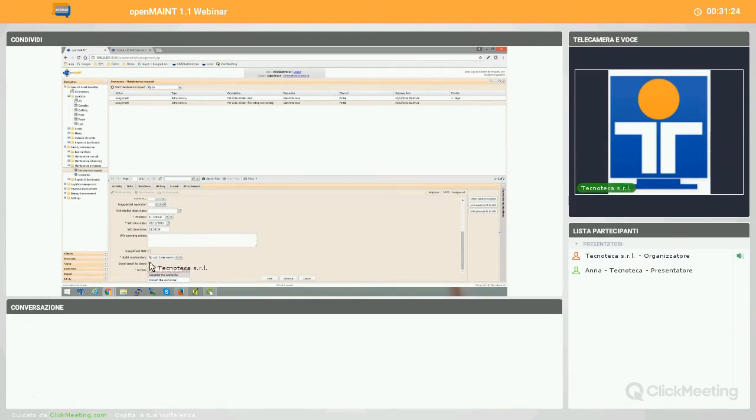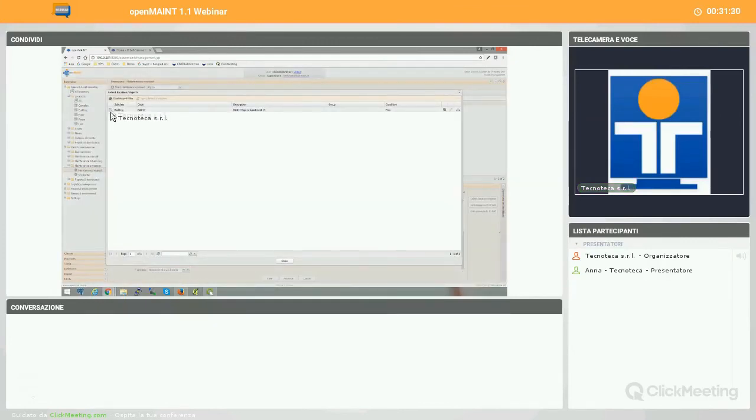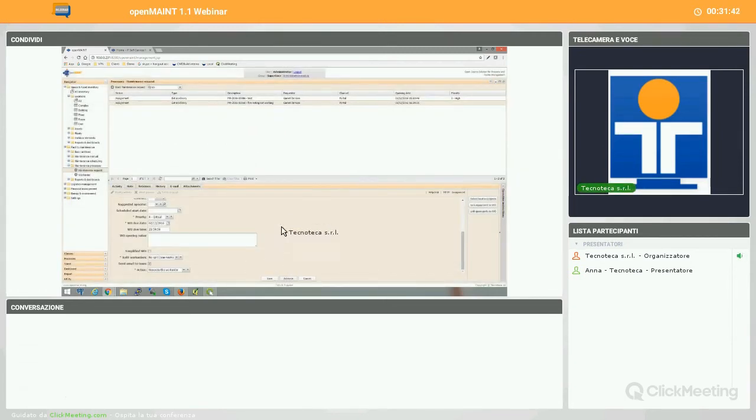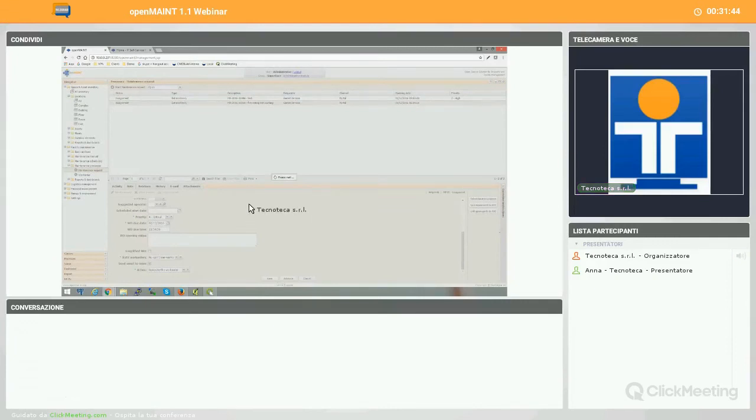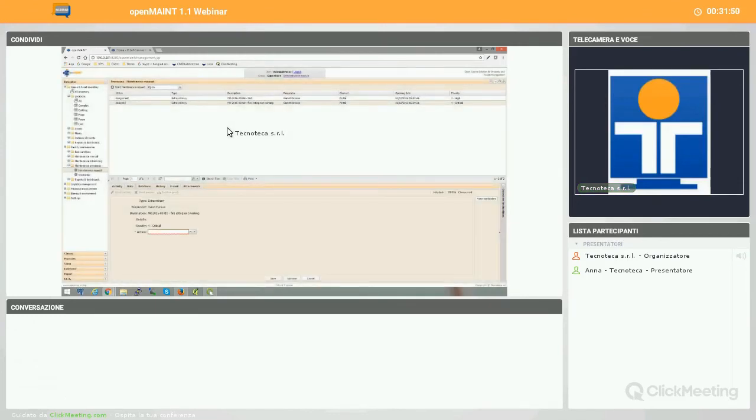I want to send the email to the team, and I will generate a work order. I will again select in which building it is. I could also have selected the room. I can get the granularity of the database as I want, of course, and I will click on advance. Now it is going on.